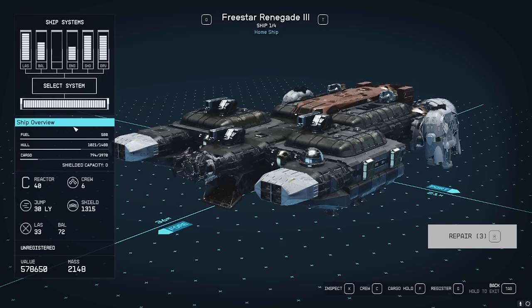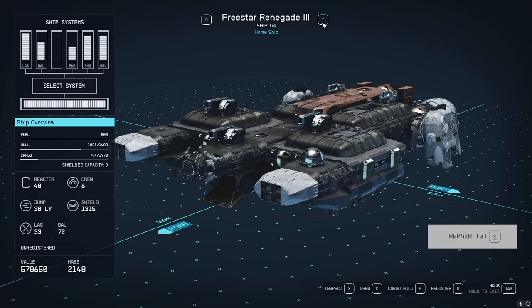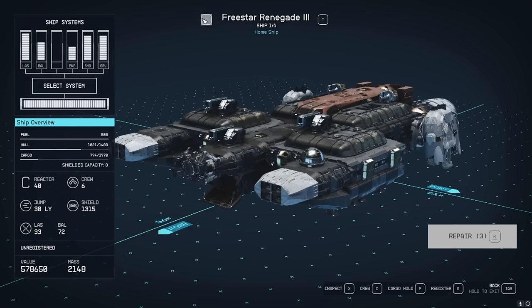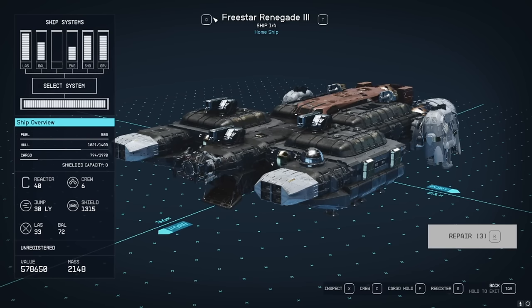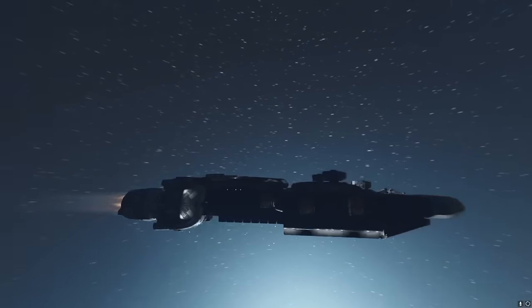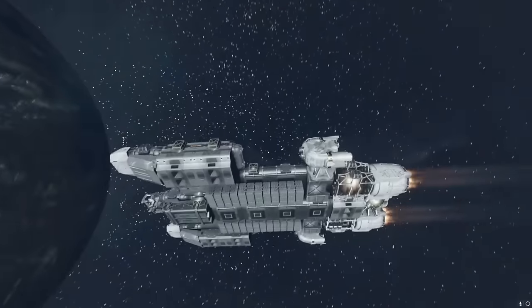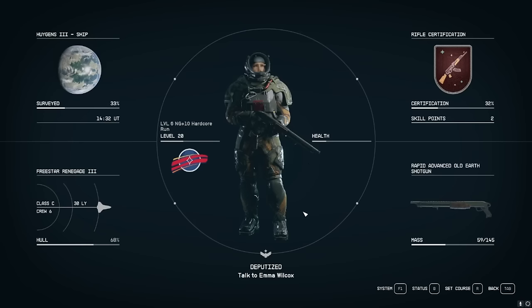So let's have a look. How much shields does this have? 1190. This has 1315. Both have 30 jumps. That has 520 fuel. That has 580 fuel. So it's got more fuel. Then that's got 1.3k hull. That's got 1.5k hull. It's an upgrade. It's a very rare ship to find in the wild as well, so I'm very, very happy about that. It's just big for nothing though, so we might have to tweak it a little bit. Just a little bit. Alright.